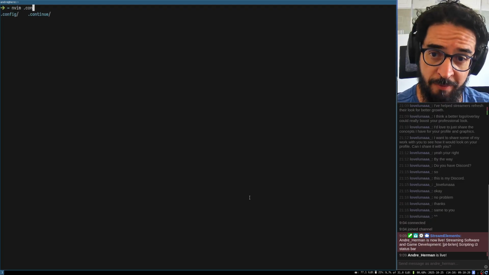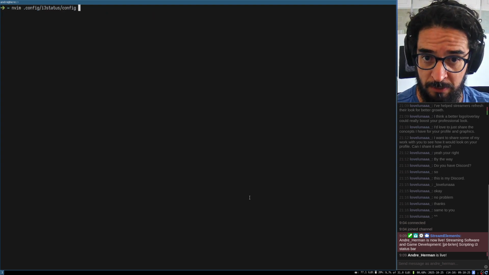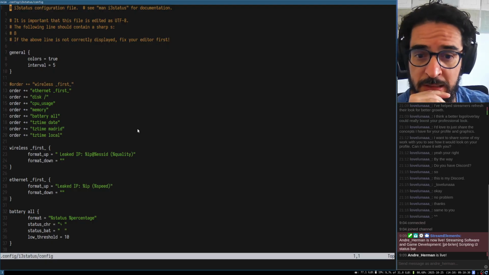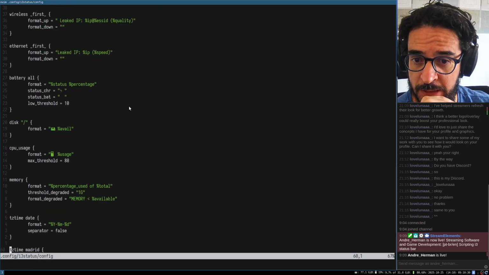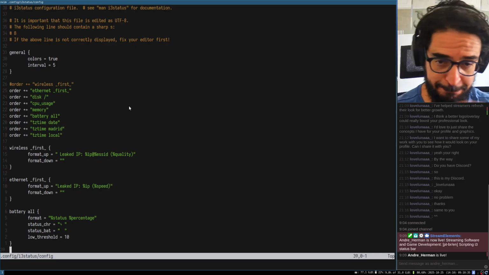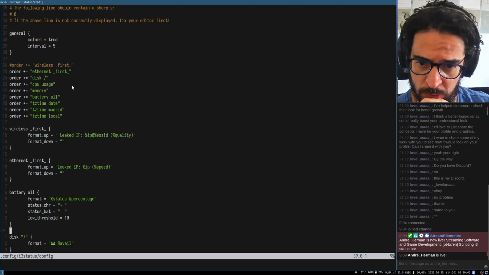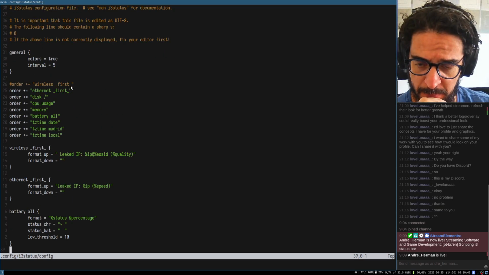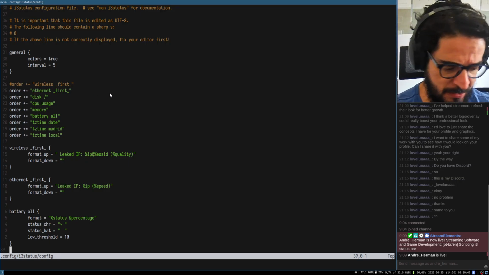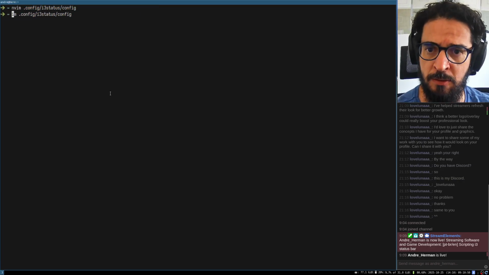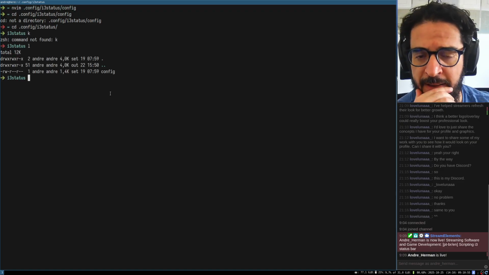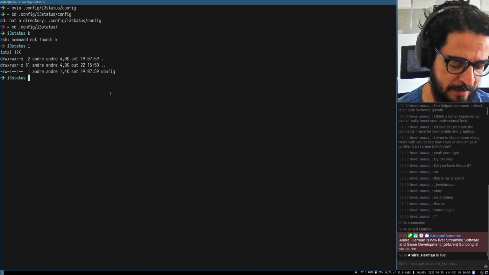I think it's in config, i3, i3 status, and we have a config file there. So here is our configuration, and this is the current configuration that we have down here, right? So first of all, let's go into this folder and make a copy.